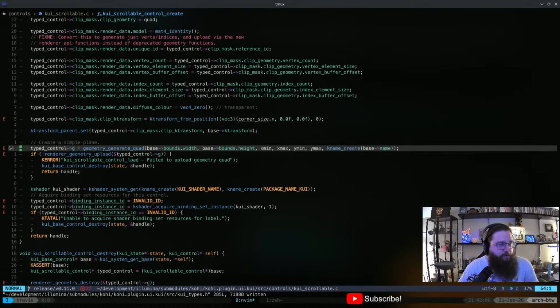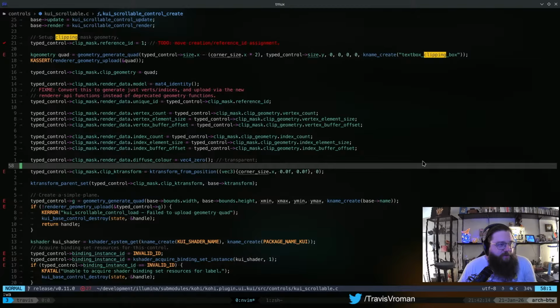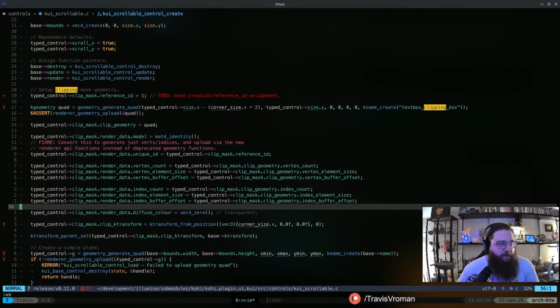All right, so clip mask, in this case, in the text box, our clip mask had to be sort of brought in a little bit from the edges. In the case of this control, we are just going to use the bounds for the size of the clip mask.